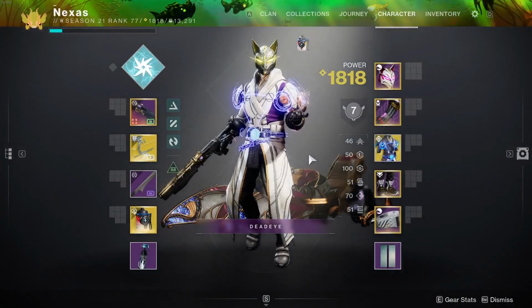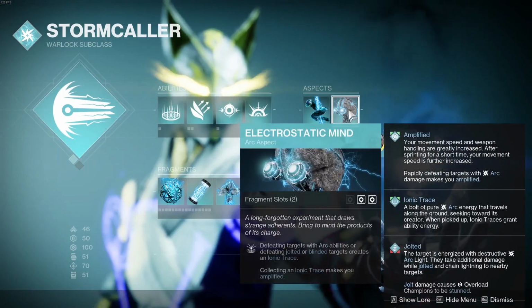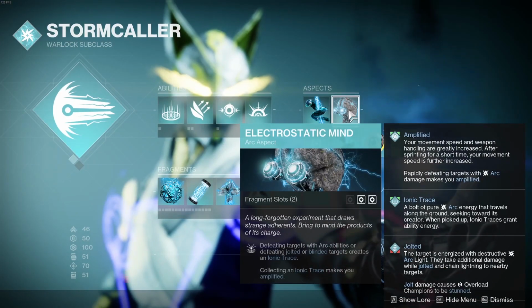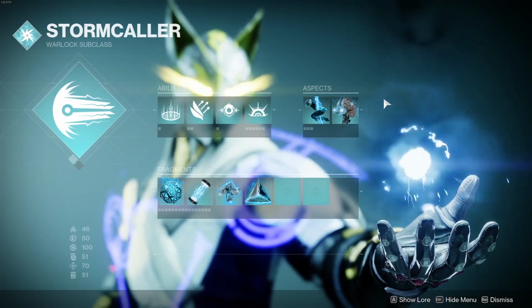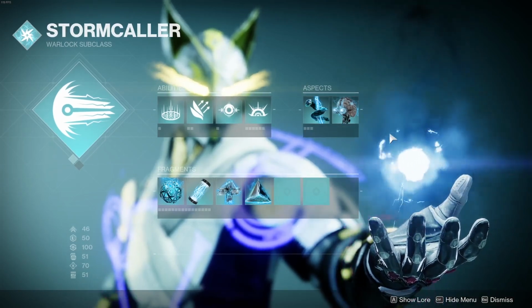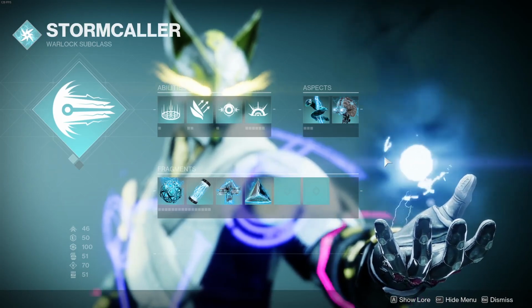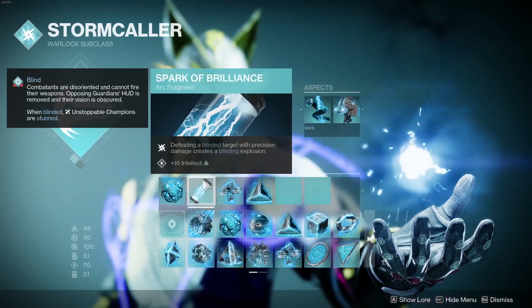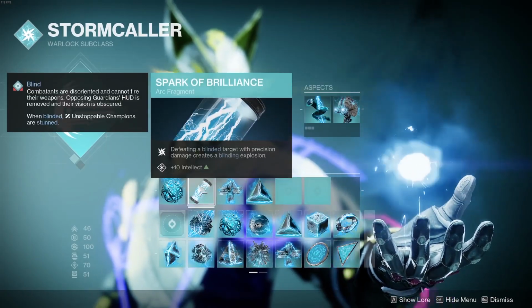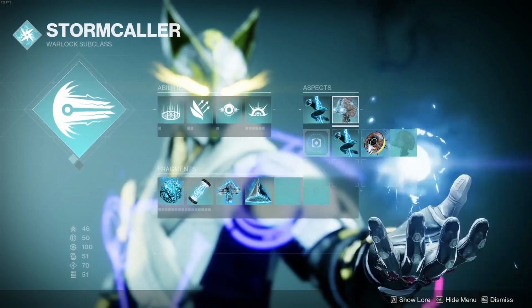But the reason that blinding is really dope is because if you do pair it with, of course, Electrostatic Mind, defeating targets with arc abilities or defeating jolted or blinded targets creates an ionic trace. And then when you collect that ionic trace, it makes you amplified. So obviously getting amplified is the main catalyst for a lot of the builds you can use with arc. So getting explosions and blinding from the Vesper of Radius is really dope. And then obviously when you're amplified, you get better Arc Souls. Spark of Brilliance: defeating blinded targets with precision damage creates a blinding explosion, another blinding explosion again. And then again with Electrostatic Mind, getting this explosion going gives you an ionic trace.